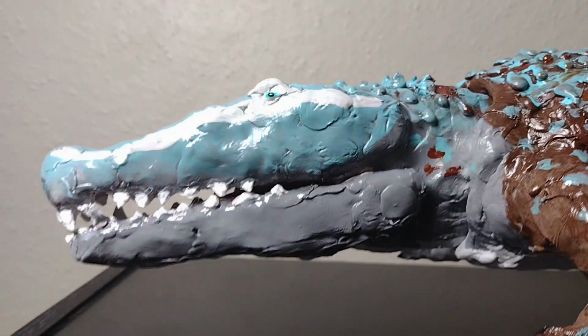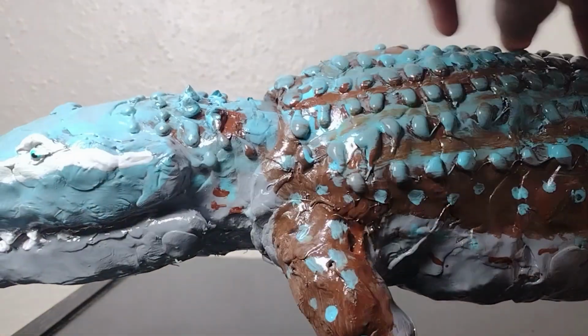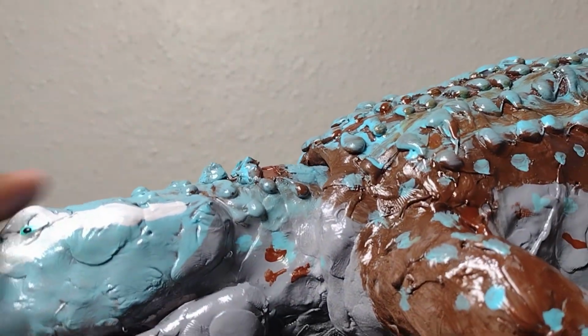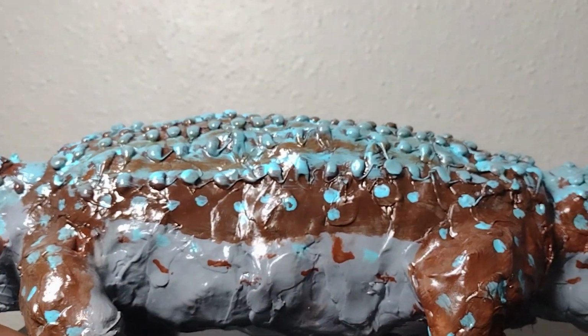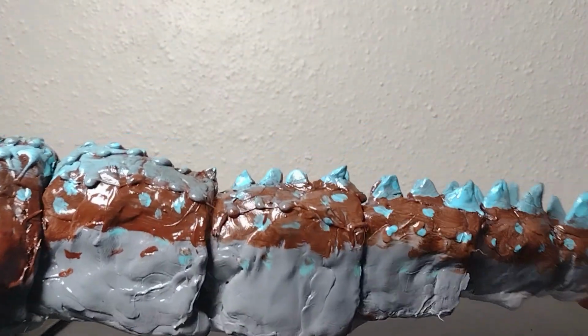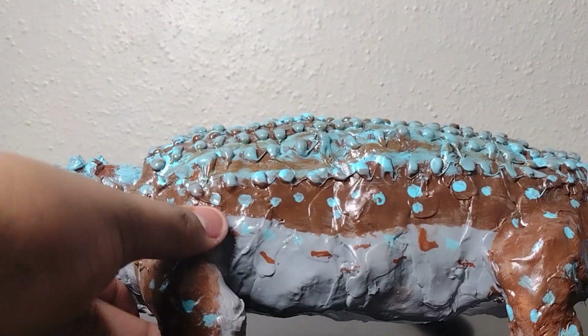And then as we go down the head, we can actually see I gave it a lot of detail by giving it osteoderms going down the whole body. I did give it a little bit more spike-like ones on the neck, but it's more rounded the further down the body you go, and there are quite a lot of these. Then we get into the more scute-like scales that make the tail a little bit more paddle-like. And yeah, that's pretty much it. That's pretty much all the good detail I added in.